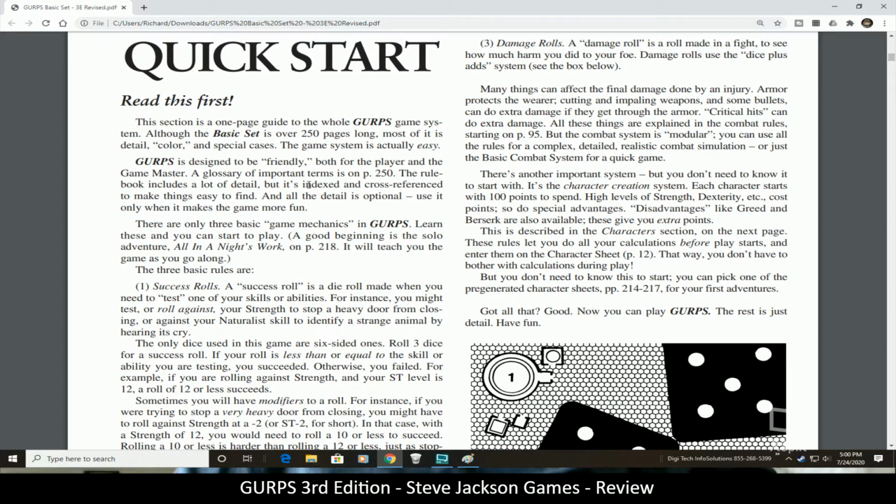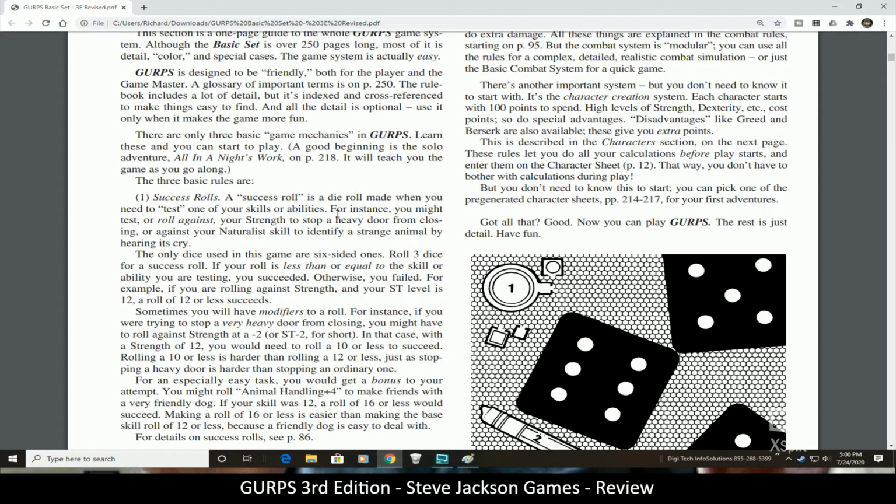So we go through, there are only 3 basic game mechanics in this game. The first is to make your success rolls. Everything is done with a d6, so you have 3d6 that you're using to determine your success or your failure. Let's say you have a strength of 12. Then you want to roll a 12 or lower in order to be successful doing something that requires strength, or a skill. If you have a skill level of 8, then you have to roll below an 8 in order to be successful. So the first thing is success rolls.